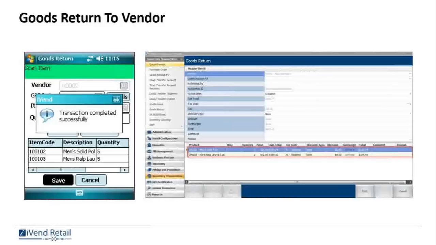And if you would like to make goods returns directly from a centralized warehouse, that is also available. The earlier options would also be open. We are not closing any other options of inventory transactions, any manual options. And if you would like to use these new options using the iVend Handheld, of course, yes, it will ease the operations at the store level.